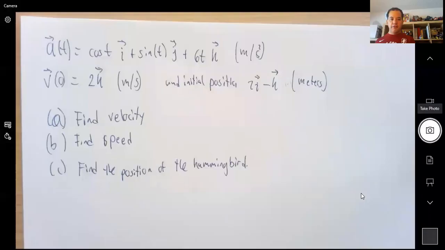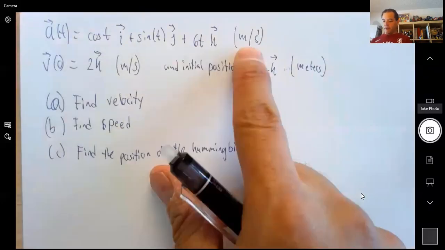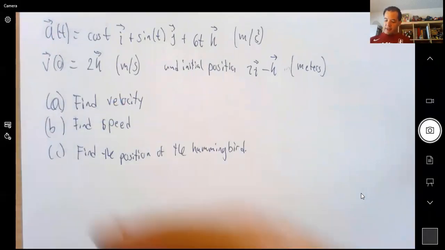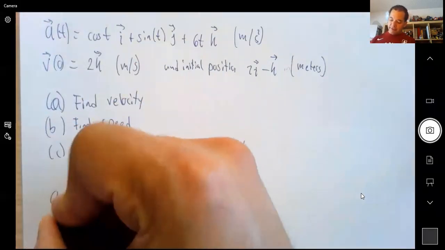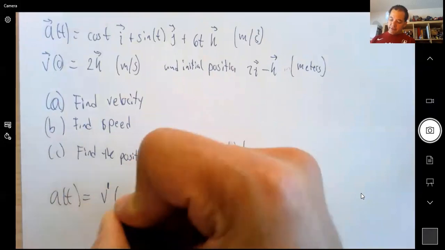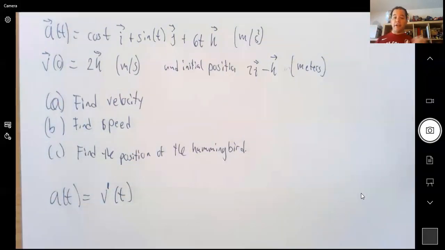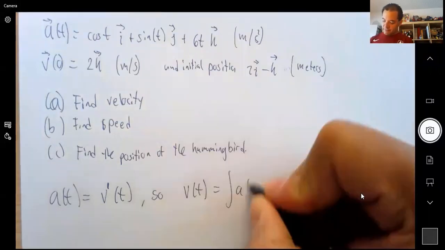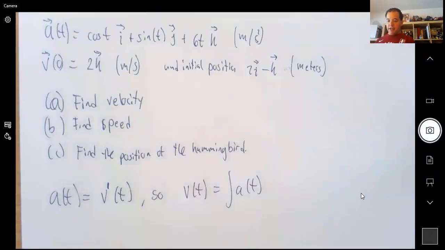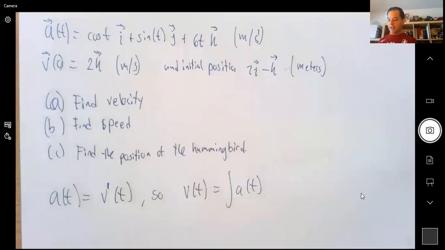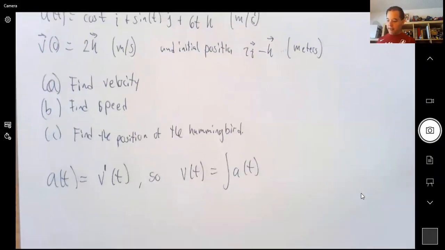So here it is. Good. How do we go from acceleration to velocity? You need to remember that the acceleration is the derivative of the velocity, so to get the velocity, you do the antiderivative. Yes, Juanita, I knew you couldn't see my paper, but I was copying from the screen, so I couldn't show you my paper because then I couldn't see the screen. All right, sorry for that.